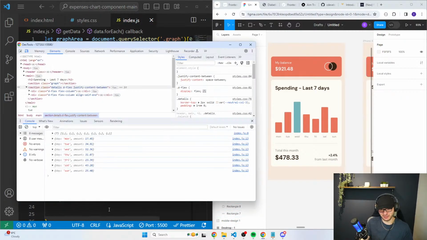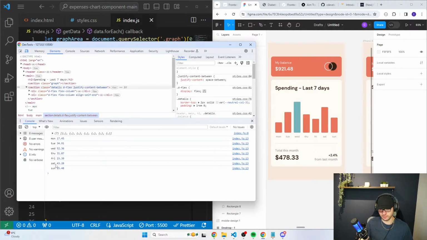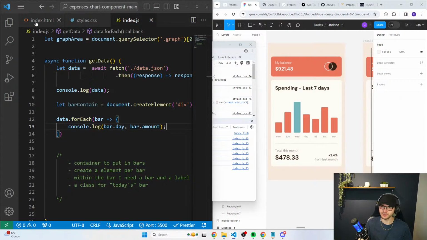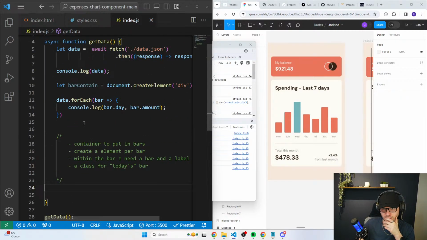So I got date and amount. Nice. I also should be pre-appending these with a dollar sign, I think. But that can come in a little bit. So bar container, data forEach.